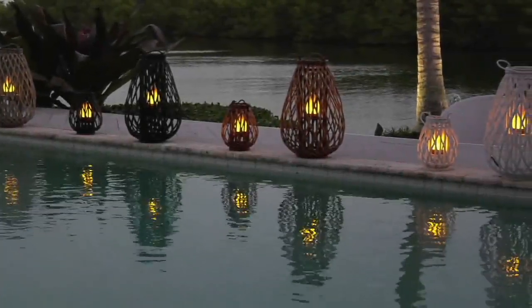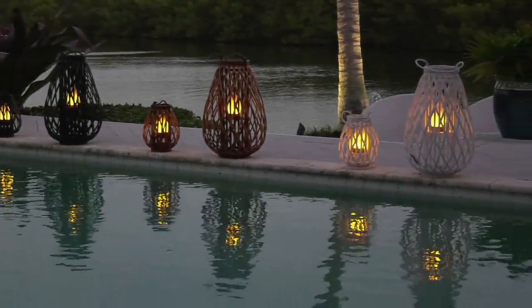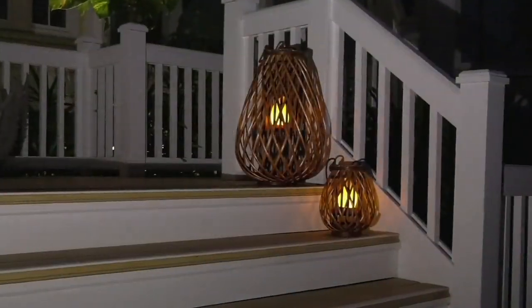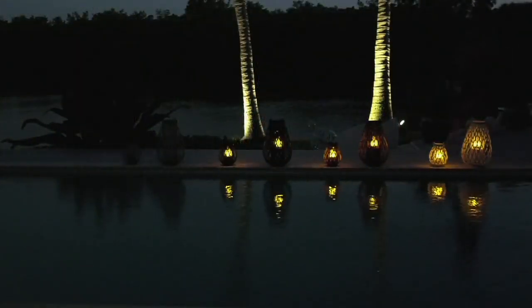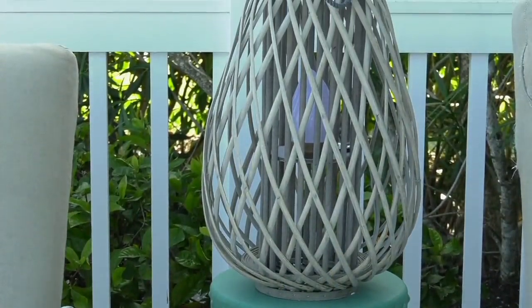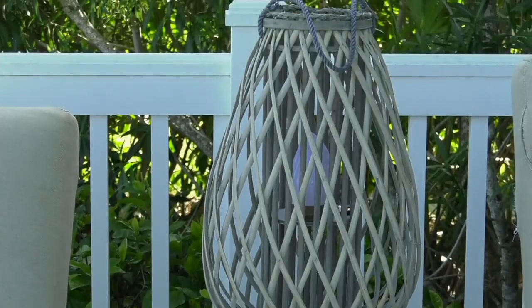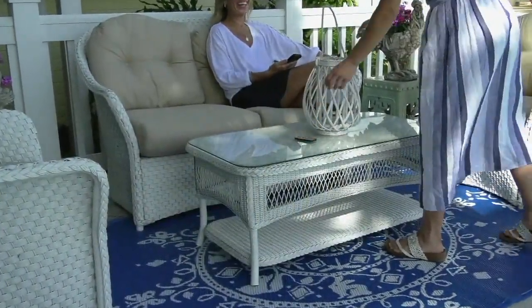Outdoor spaces — a stunning way to create your own getaway without leaving home. A true oasis with these 23-inch tall wooden lanterns with the coolest tiki flameless candles inside. Almost two feet tall, that flame is indoor-outdoor safe. Look at it by the pool. Do you have a pool? A pond? A fish pond? Imagine how magical it could be, or even as a tabletop centerpiece.